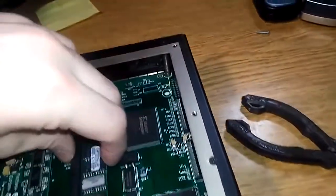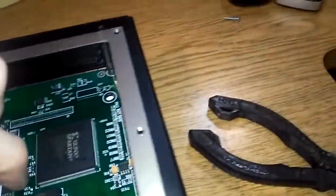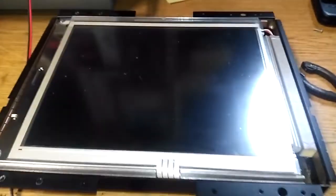Put the memory module back in. Yeah, I got it in. Okay, let's try it now. Flip it over. Yeah. I'm gonna try a different stick of RAM. I'm just curious. See what it would do. I want to see what it would do with different RAM. My box of RAM.